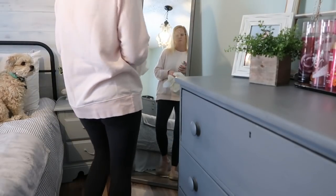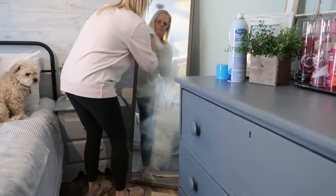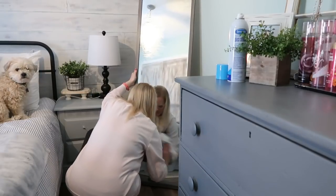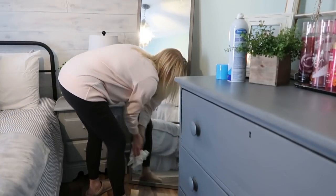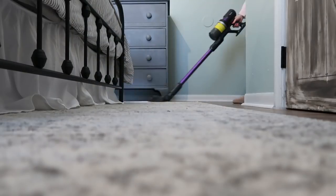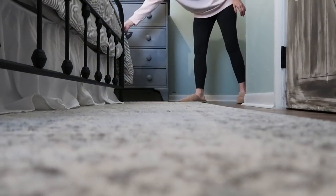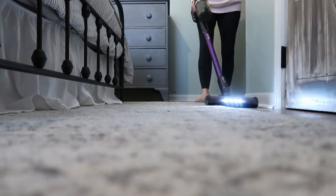I wanted one of those huge mirrors you could set on the floor, but the reality is I just don't have the room in this room, so this was kind of like the middle size. It's not one of the small ones like I've had for years, but it wasn't a giant one either, so it was the perfect size. And the brown edge on the frame kind of matches my closet doors, so I liked that too. So now I'm just gonna vacuum, clean everything up really good, and then I will show you the grand reveal.